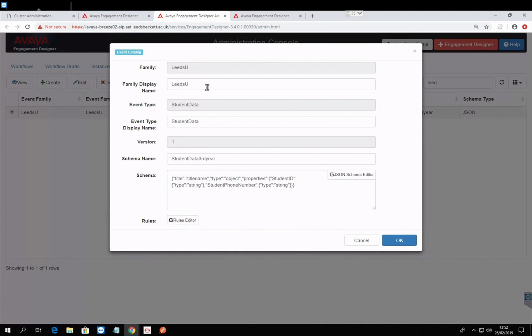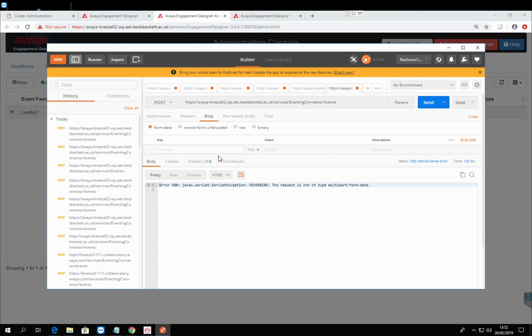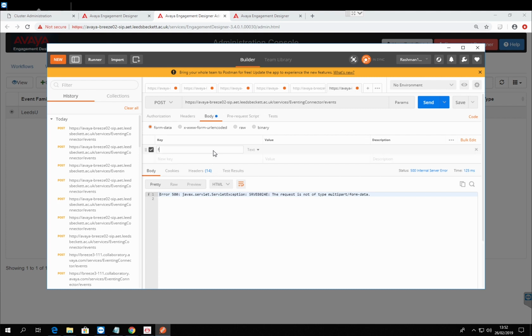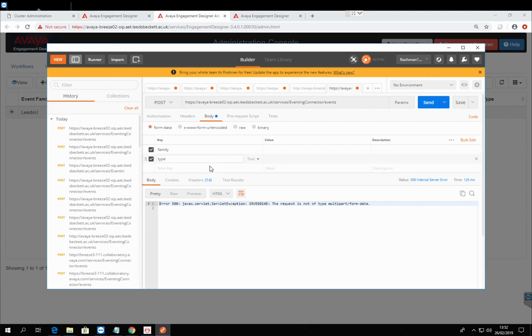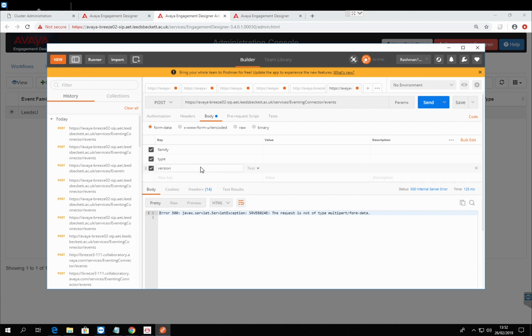Edit. So we want the family, we want the event type, and we want the version. So what we'll do is this. The Postman key will be family. Then it will be type, then it'll be version, and it'll be event body.